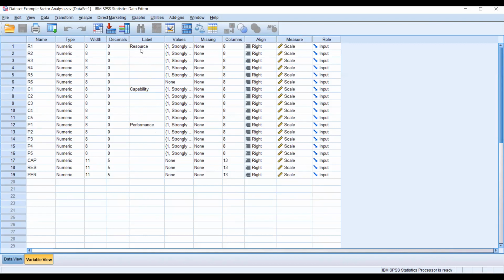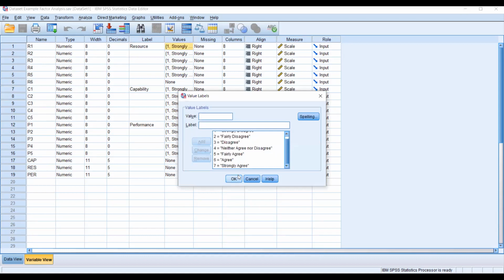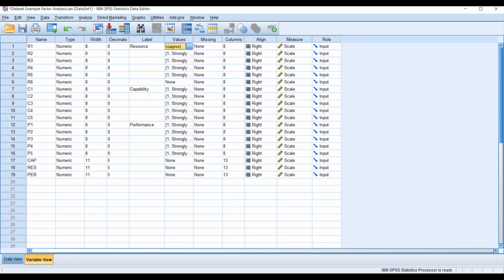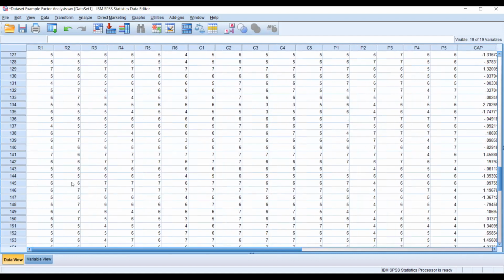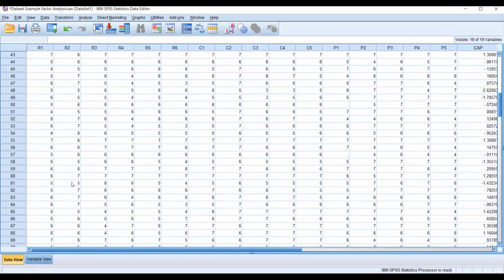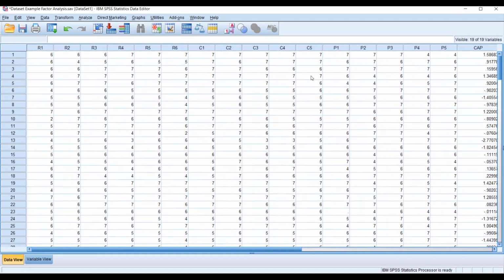To measure the resource variable, there are 6 measurement items, for capability there are 5 measurement items, and for performance there are 5 measurement items. All are measured on a scale, and you can see their measurement values. So it's a 1 to 7 scale. This is the data set we have collected. You can see there are around 172 responses in this data set.